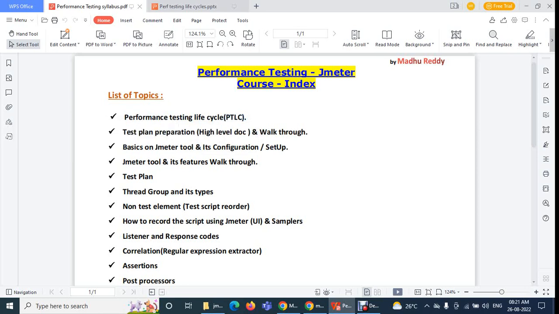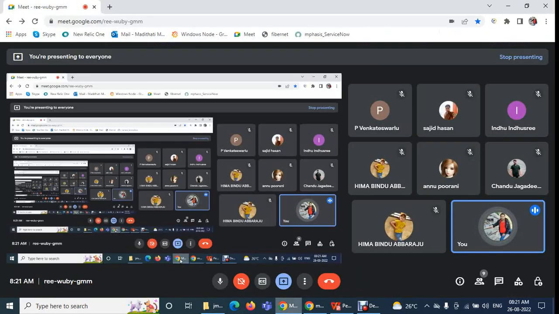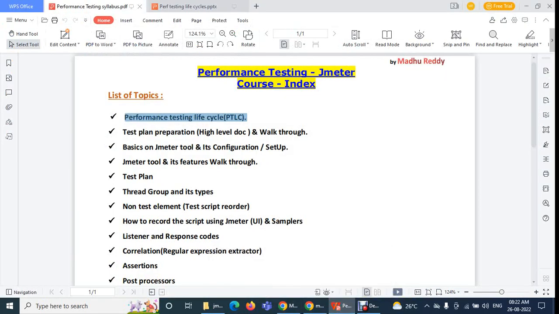Why? Because first question, okay, the people they will ask you, what is your roles and responsibilities in the current project, okay. మీ ప్రాజెక్ట్లో మీరు వర్క్ చేస్తున్నామంటున్నారు, సో వాట్ ఈస్ యువర్ రోల్స్ అండ్ రెస్పాన్సిబిలిటీస్, ఆర్ వాట్ ఈస్ యువర్ డే టు డే యాక్టివిటీస్, వాట్ అండ్ ఆల్ థింగ్స్ యు ఆర్ performing in your current project. So like that the people they will ask you in the interview. So at that time you need to explain about PTLC, performance testing life cycle, okay.